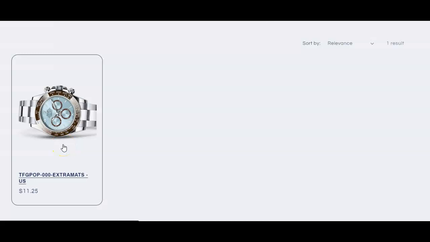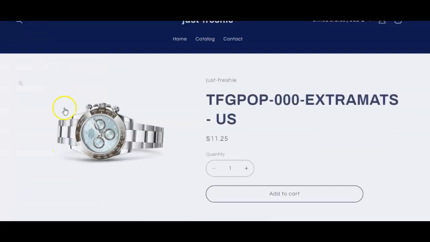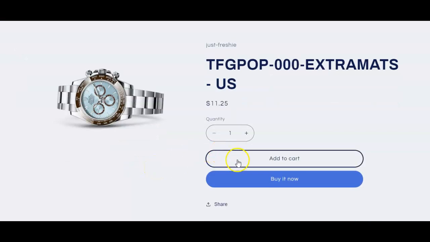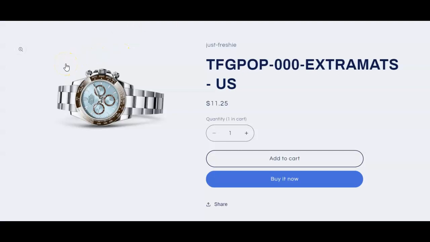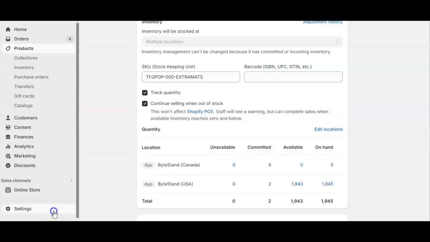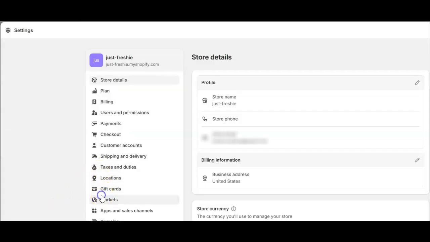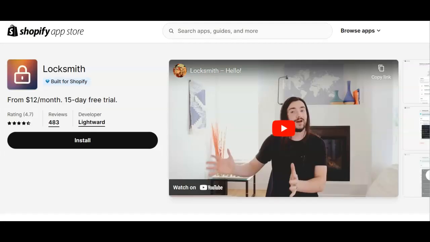This is because on the front end of the website, Shopify combines the product's multiple inventory quantities for all of the product's locations, meaning that the product could be out of stock in the United States Amazon, but in stock in Canada Amazon. And until the store sets up markets correctly or uses an additional location app, then in this example, customers in the US still see the product as available and they can try to purchase it. Please see this video's description for information about apps like Locksmith, which is an app that uses customers' IP addresses to show them the products and inventory in the customer's country.